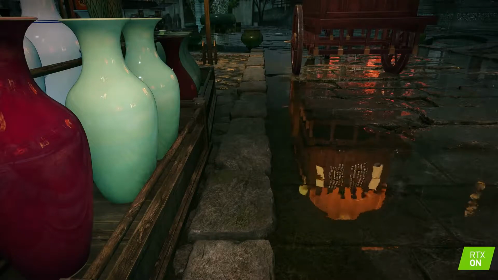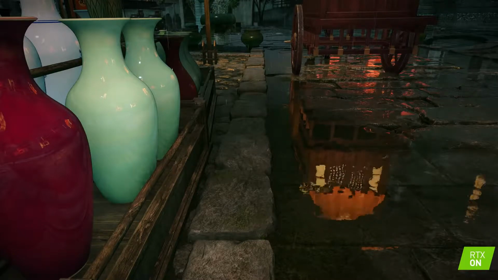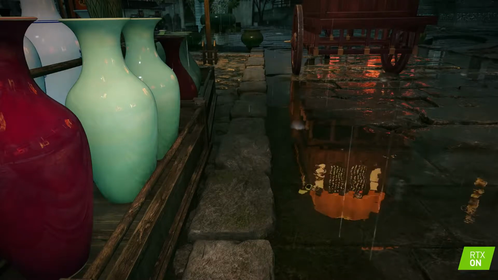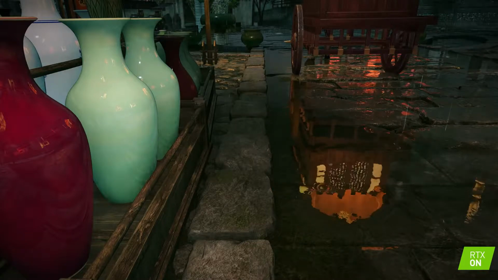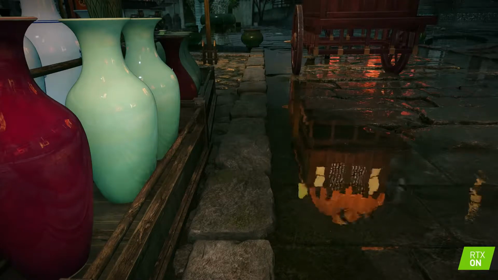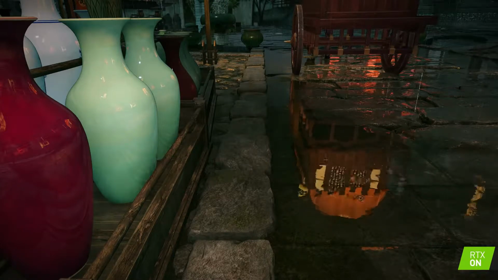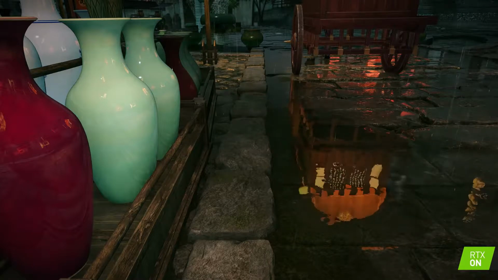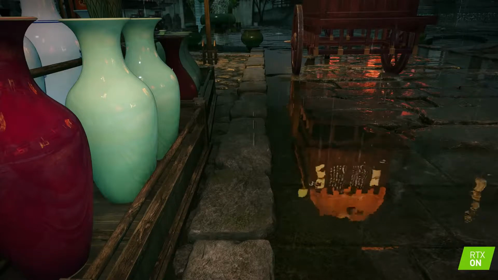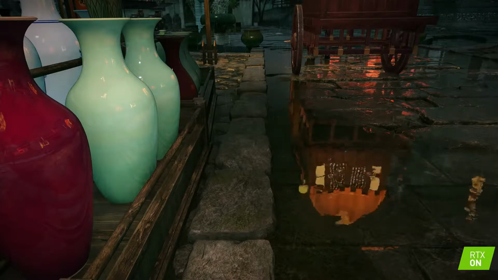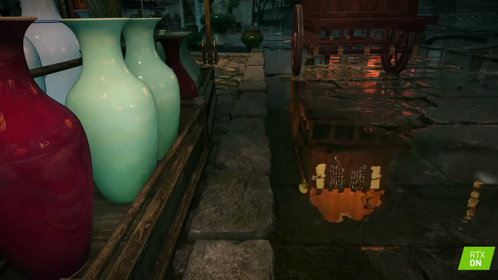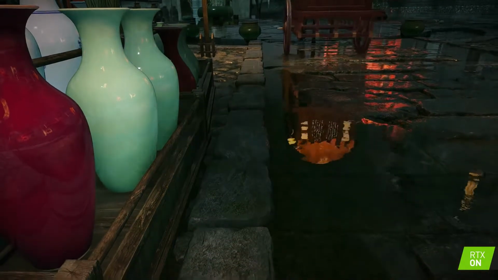Okay, so this particular effect, called screen space reflection, is used for dynamic reflections. It simply doesn't work, and it breaks when the object is not visible in the screen. So this is an example of that. Notice on the vases, none of the objects are visible, and therefore, if RTX was off, all the reflections go away. Okay, Calvin, let's keep going.